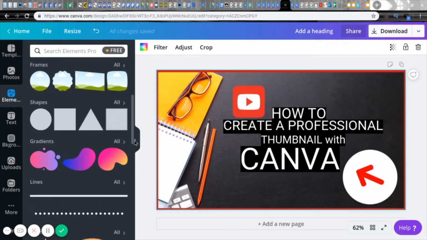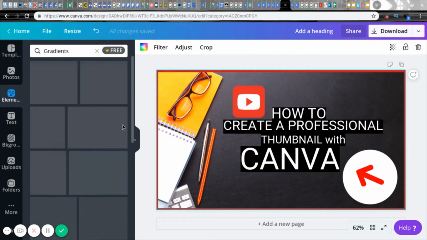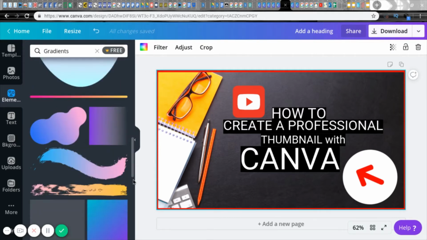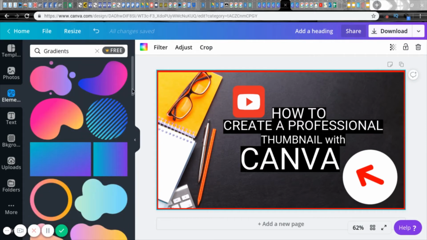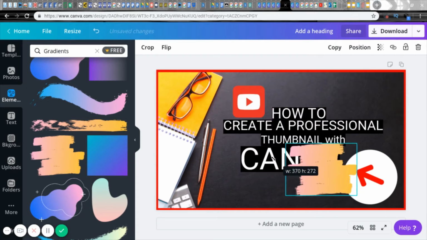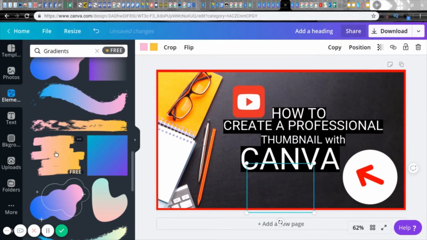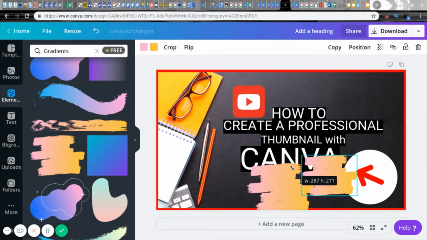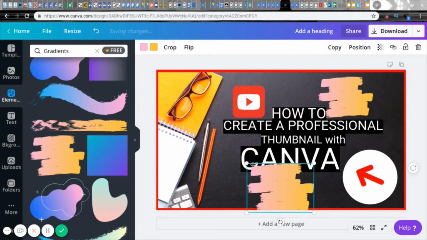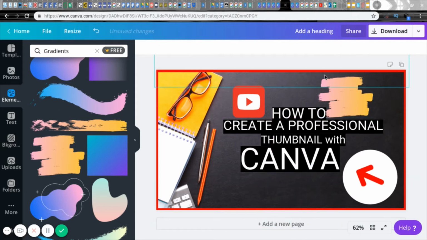All right, I'm going to take a gradient here in just a second, which is just kind of like these little fancy looking blurbs, you know, that kind of look all hip and awesome. And I'm going to put that up in the right because I like to brand my thumbnails, right? If you look back at some of the thumbnails since I discovered this, I made sure to put it on almost all of them, and it's going to say the same thing every time because that's kind of what I'm going for. Like I said, you need to have that consistency, right? So this kind of helps with that.